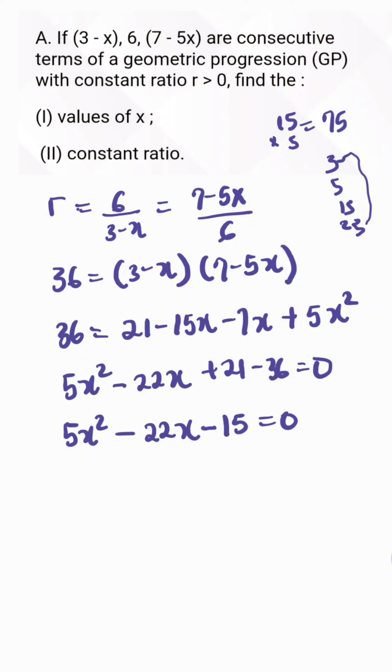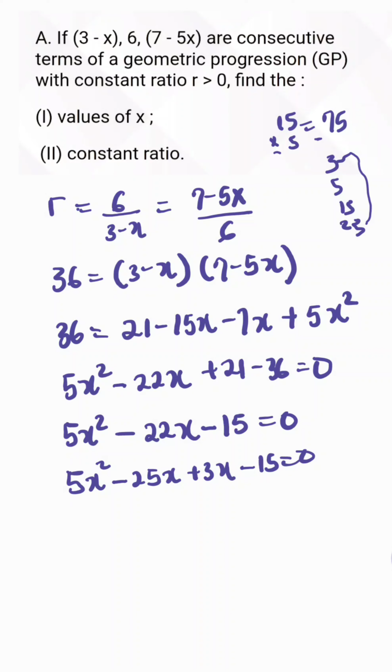Now, how do we do that? We must also take into consideration the sign, because this is negative 75. We have 15 multiplying negative 5 to give negative 75. How do we go about the sign? Now, watch out. Here we have 5x squared. We want it to have negative 22, so it should be what? Negative 25x plus 3x. Negative 25 plus 3 gives negative 22x. So when you multiply the 2, it's going to give negative 75. But here you will maintain your 15.